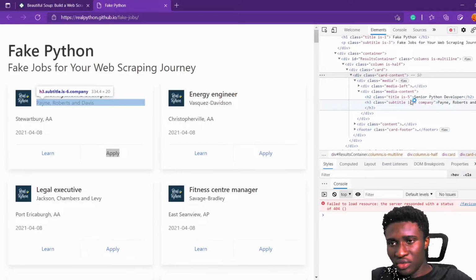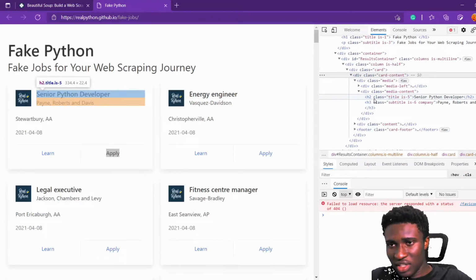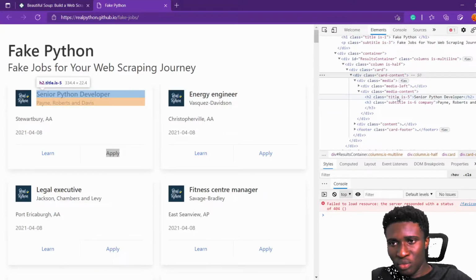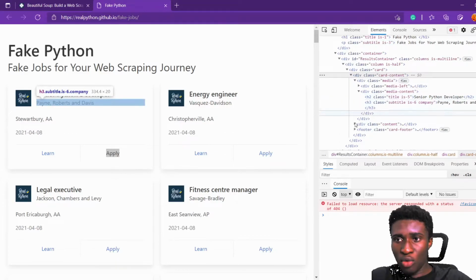Remember, we're going to iterate, so we'll only be taking one value at a time. The first thing we're going to do is find an element starting with h2 that has a class title. It also has another class, but I'm going to use title since that's a more reasonable name, in my opinion at least.